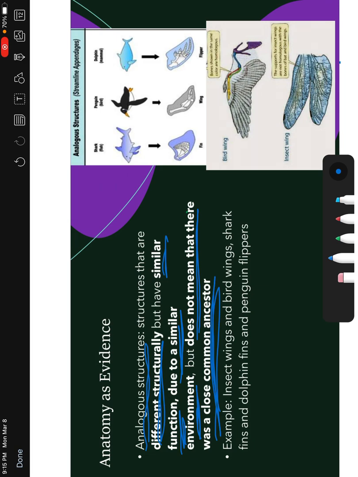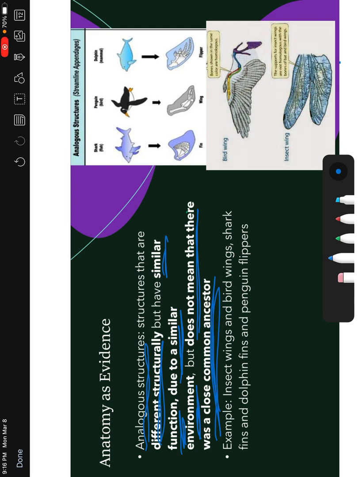So an analogy is something you may remember if you took biology earlier this year with Mrs. Baltazar, when she had you create analogies for what a cell is, how it's like a factory or something like that. So we are going to compare structures that are similar in their function but completely different in their actual structure and how they're built.